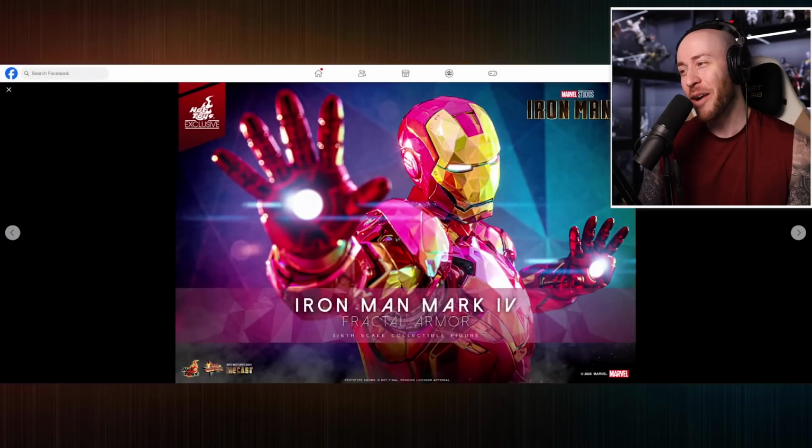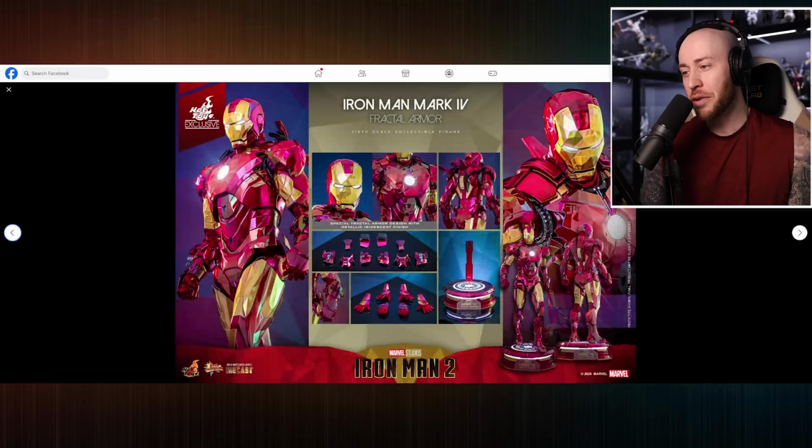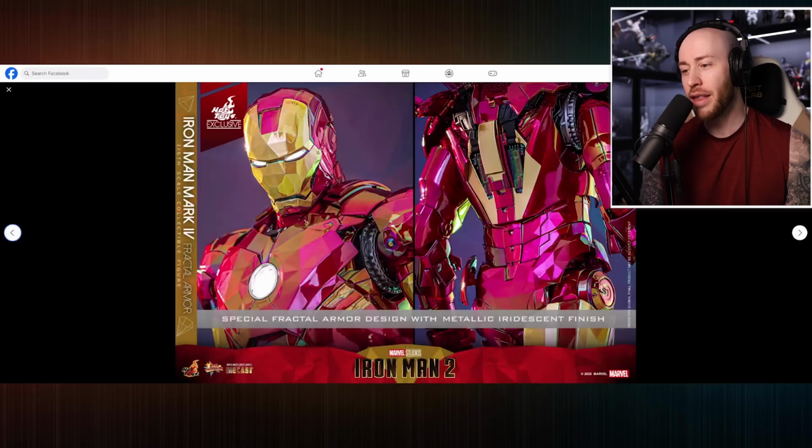And I don't know. For me, look, I already saw what the community was saying in the Facebook comments on this figure, and it wasn't overtly positive. There are a lot of collectors who will buy these. But to me, I'm glad it's an exclusive figure, because this is really not meant to be a wide release. This is not a figure that I think the majority of Hot Toys collectors are going to want.